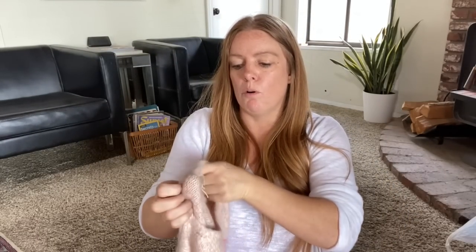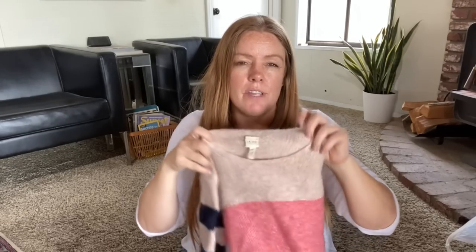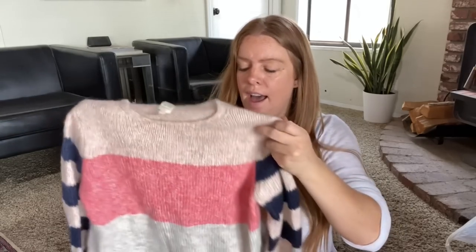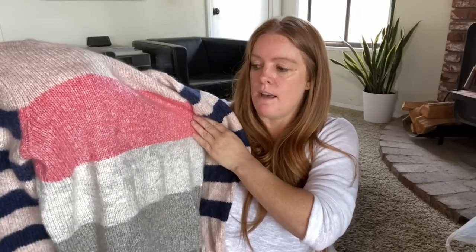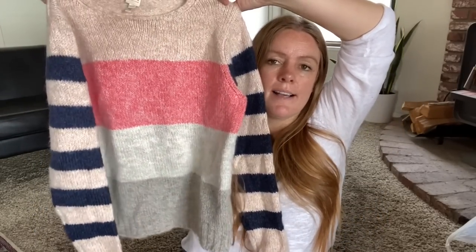Back to the haul. I saw the colors on this and thought it was absolutely adorable — this is La Vie by Rebecca Taylor. Rebecca Taylor doesn't do great for me generally, but I did a Google Lens search in-store and saw comps that looked pretty good, maybe eighty to a hundred dollars listed — though I think someone's priced a little too high. It's a striped sweater in nylon, acrylic, mohair, and merino wool. The stitching on one tag is coming off slightly, but I'm selling as-is.